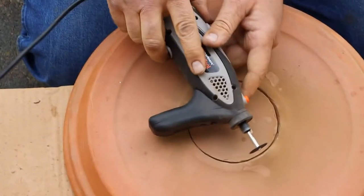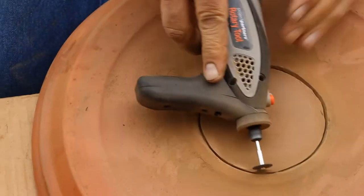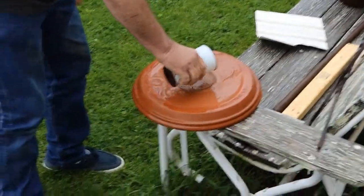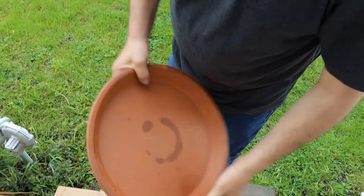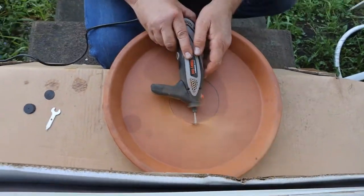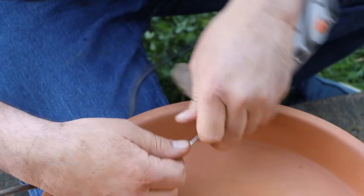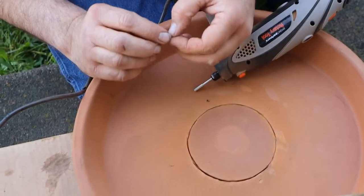Here we go. Okay, what's going on? Oh yeah, you can see the ring through there. Time for another one. Uh-oh. Broke that one in half. You're supposed to have safety glasses on. Yeah, you probably should have. Ain't got time for that.